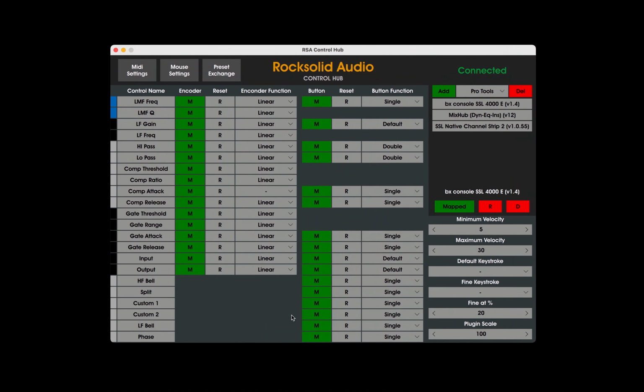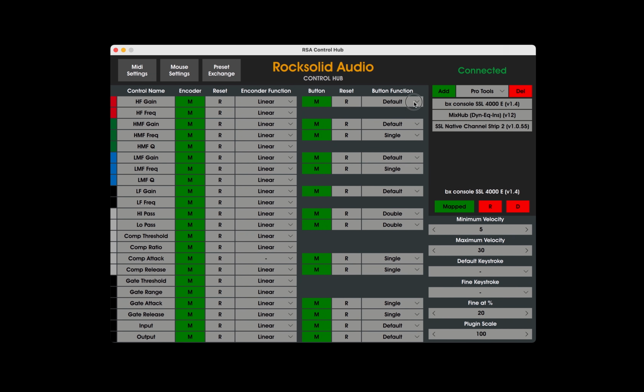Similarly, you can change the function of the buttons as well. You have a choice of 4. A non-option, similar to the encoder function, where the control hub will just ignore that. A single click, a double click, and a default click.